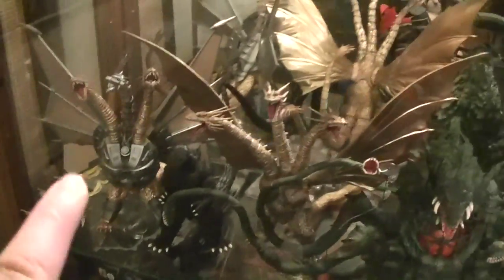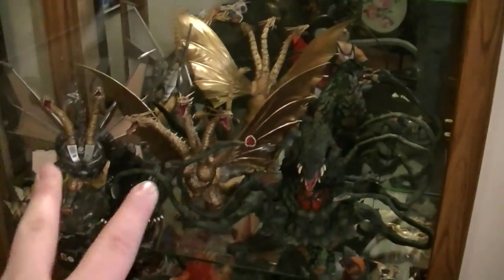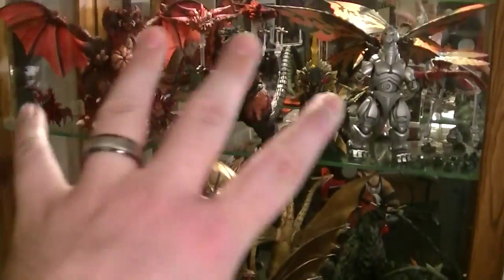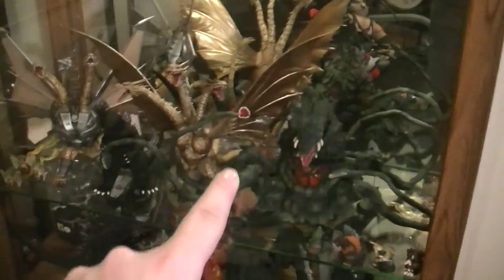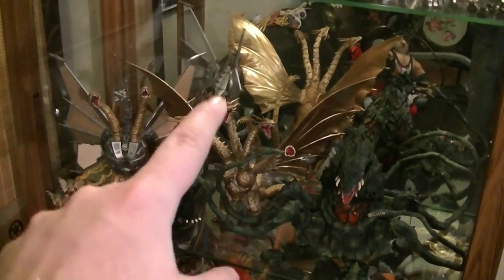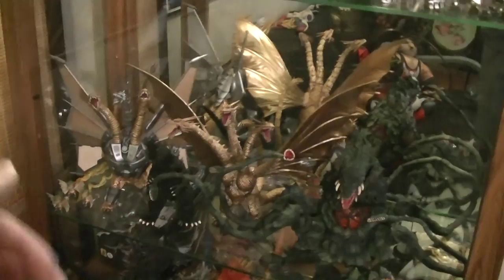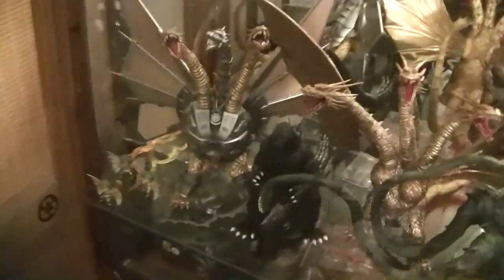Something funny I want to point out: when I was trying to do this video, I was setting up the display a little bit better because some of these guys were out for reviews, and this shelf actually dropped on that one. Thankfully none of the figures got damaged — just had to reattach a couple of heads, but nothing actually broke. Although my autographed comic got torn, which is a bit of a bummer. But the figures at least survived, so something to be a little bit happy about.